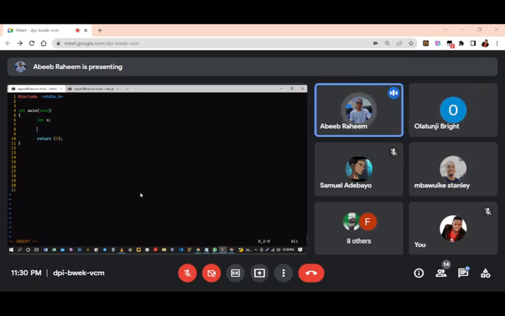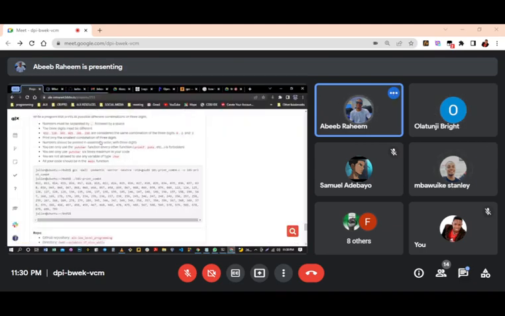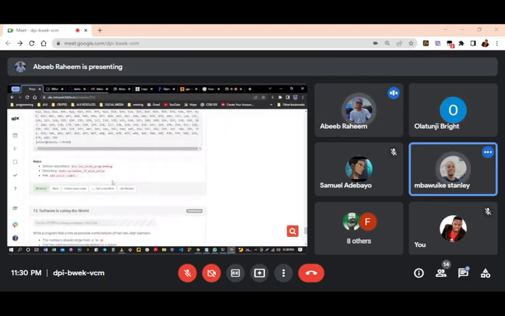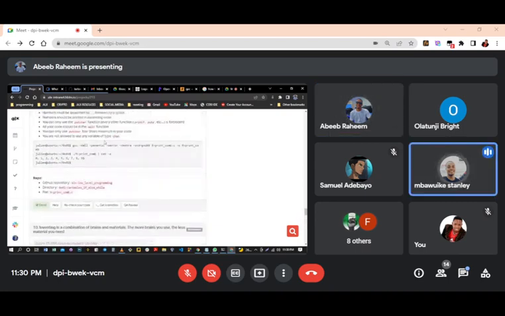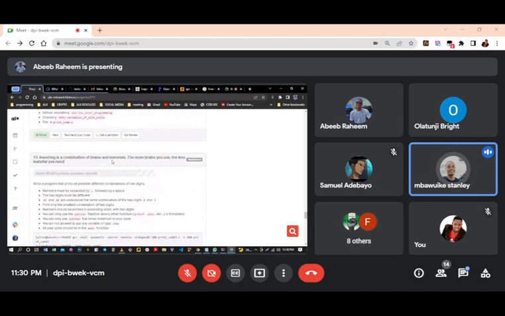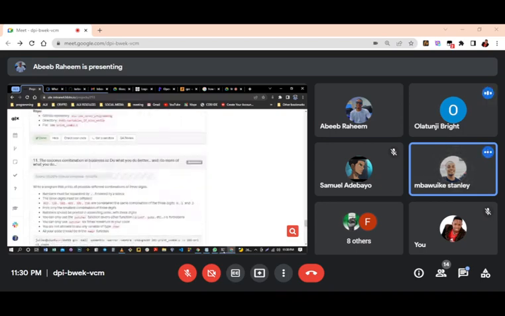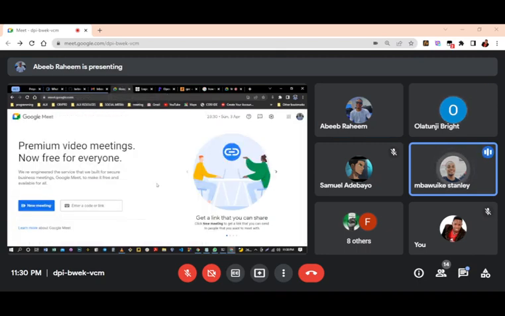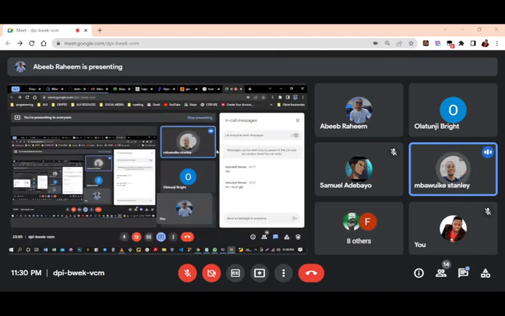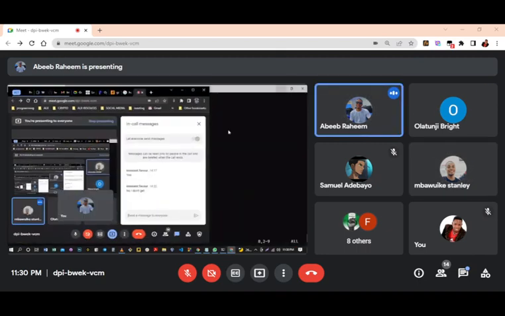So now, what should we use? We know that we want to reduce. I think just share your screen so that we'll be seeing the question and what you are doing. Just split it into two, so that your terminal will be one side and the question on the other side.